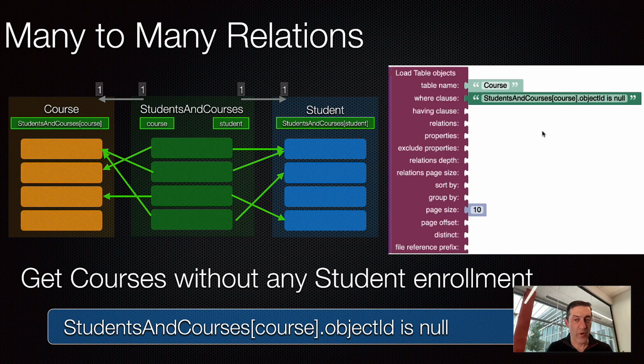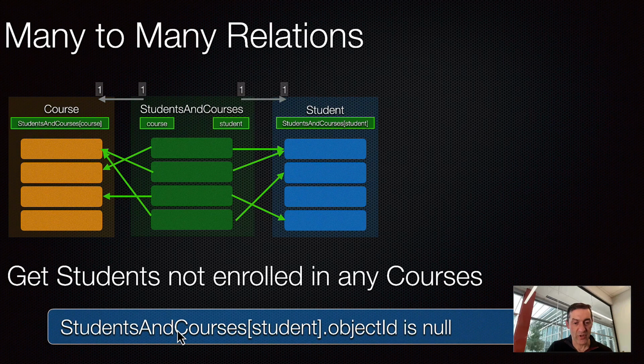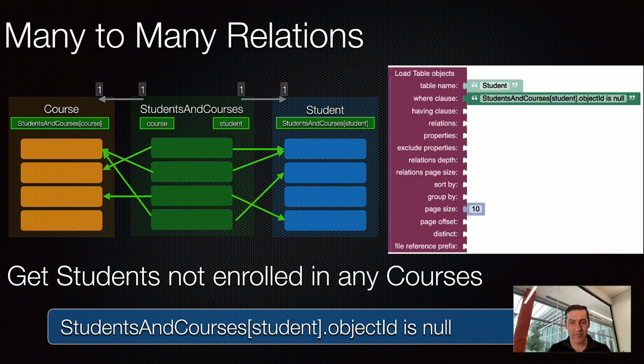And then with where, since it is a where clause, the retrieval is nothing but using this codeless block with that where clause, or using that where clause with code. Finally, getting students not enrolled in any courses. Again, we need to find, in this case, this block because it does not have an incoming connection. And here we use this pseudo column and we say students and courses, student dot object ID is null. And that will give us all the objects that don't have incoming references. And then with codeless, you just put that where clause in there.